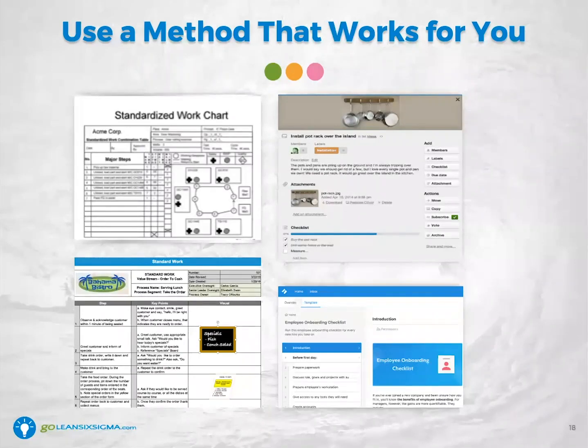For many processes, what's key is to establish the sequence of steps. And if that's key, there's a ton of software applications out there that help you visualize your process. I'm just going to name a few. There's Process Street, there's Trello, there's Asana, there's SweetProcess. These are software platforms with checklists, with workflows, with standard operating procedures, and many of them are free, which is really nice. So there's also software programs that are designed specifically to document standard work.